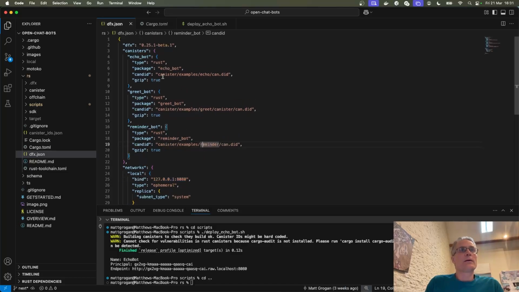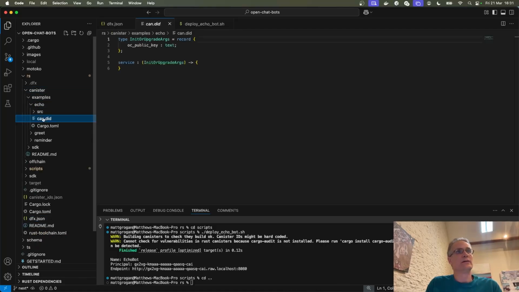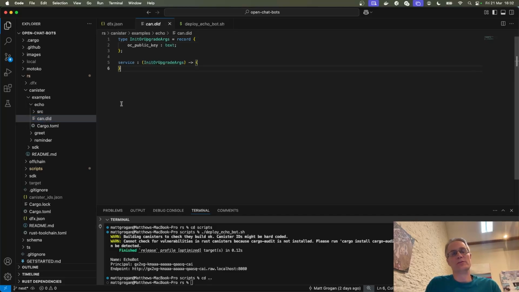The Echo bot is defining a Candid file. Let's have a quick look at that. So go into Canister, Echo, candid. Now, bear in mind that normally you would expect to see update methods and query methods working on Canister endpoints defined in here.